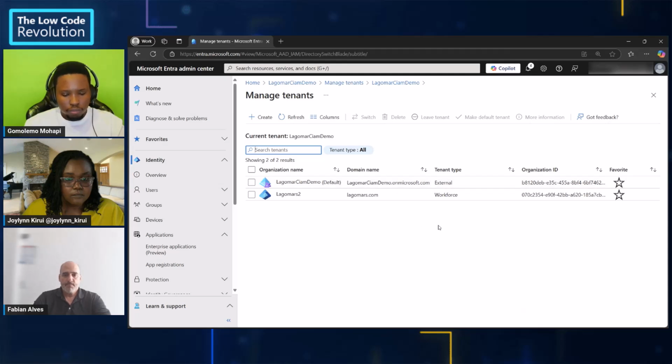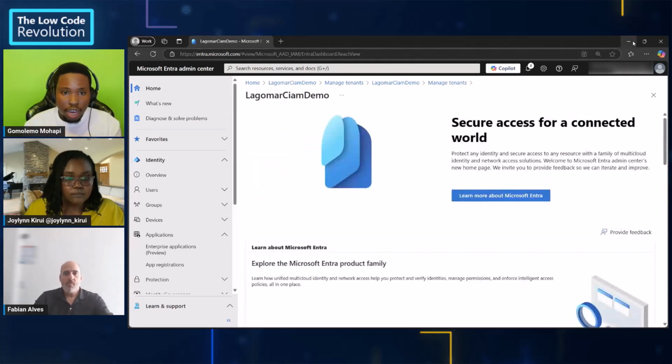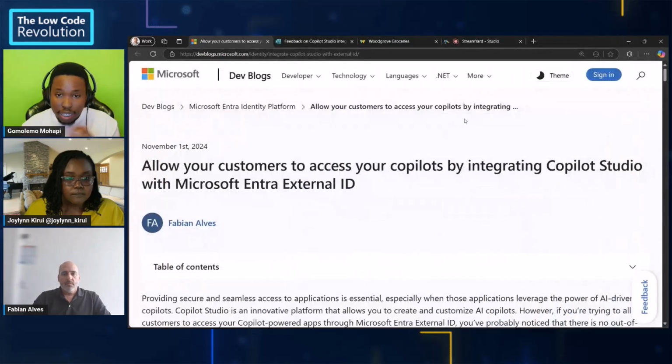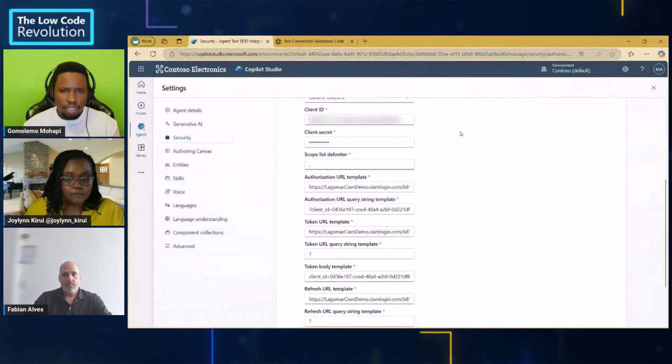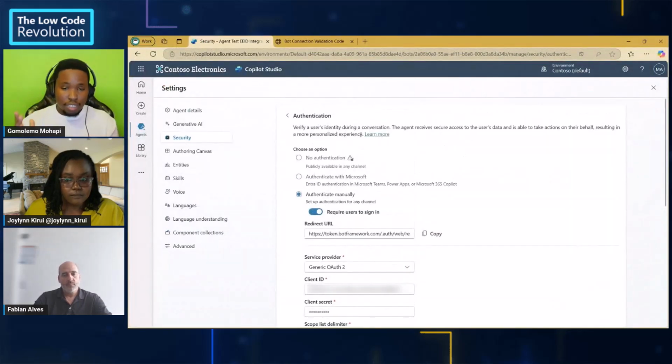Okay. Right. So just make sure that you follow the blog step by step and don't miss anything. And just make sure that you are copying and pasting all of the relevant clients and keys into the right places, and everything should work out. And of course, as you've pointed out, just making sure that you are creating the correct tenant, because those are some of the issues that some people might come across.